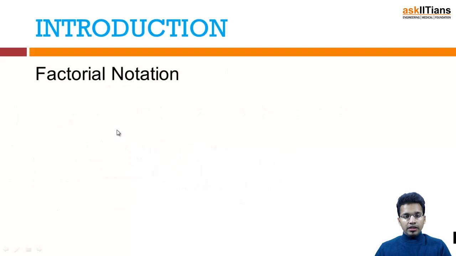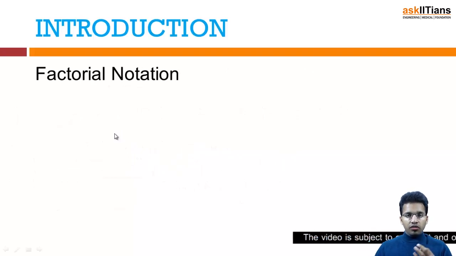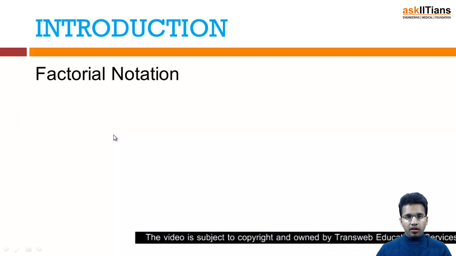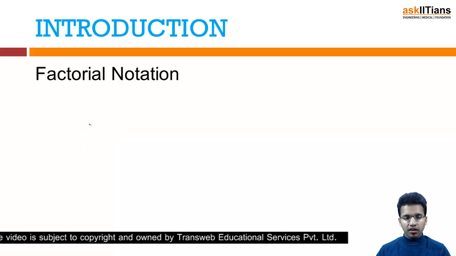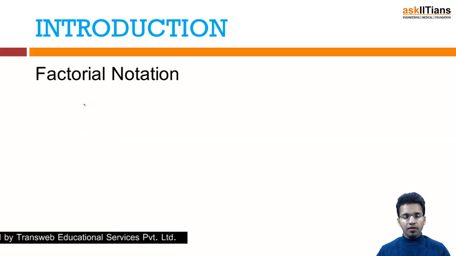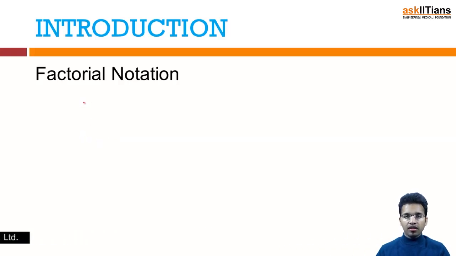Before going to that, we need to study factorial notation. All of us have been doing plus, minus, multiplication, division. Now here is the time to study one more operation, known as factorial. Like we add 2 numbers, we subtract 2 numbers, factorial notation is applicable to one number only. The factorial symbol is on your screen right now.